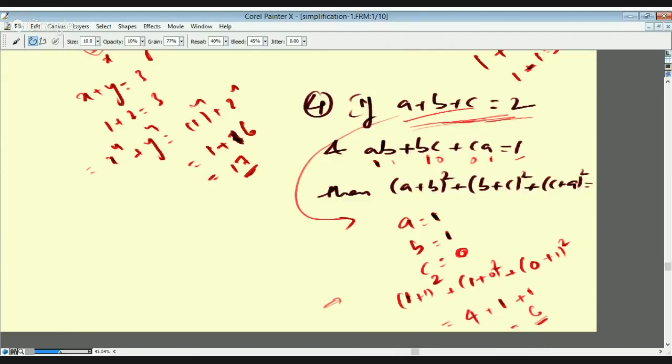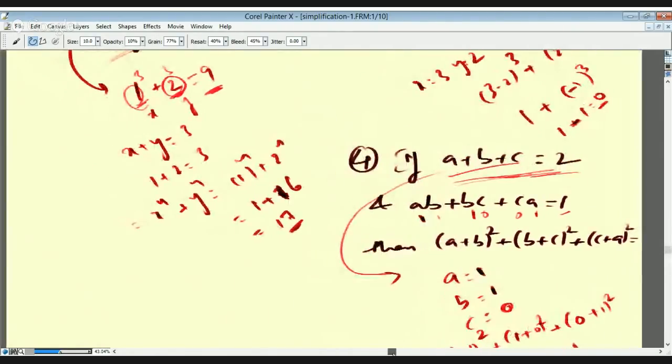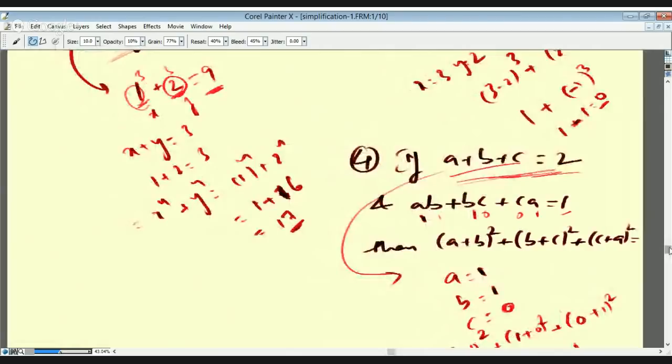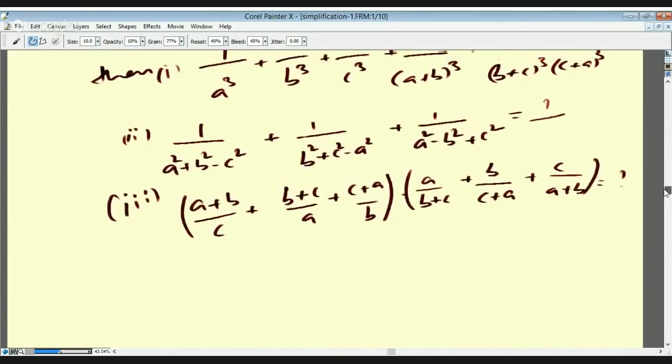So this is very useful while solving the problems. Try to go with the substitution method instead of direct methods, because in the exam you'll hardly have 30 seconds of time to solve each and every question. So keep practicing these kinds of questions so that you'll be getting answers. So that's one of the easy logics to do the problem.